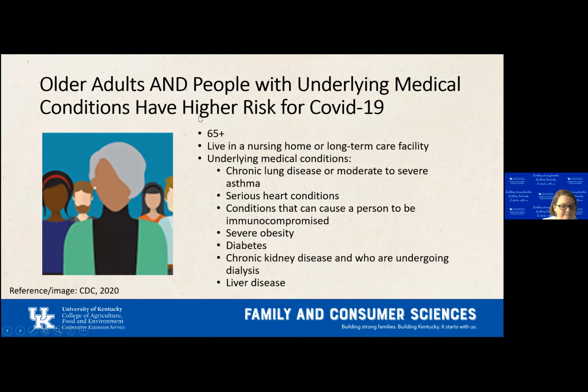So just as a reminder, and I think this is particularly important to remember right now, people of all ages, but especially those with underlying medical conditions, are at higher risk for COVID-19. And especially the medical conditions that are not well controlled. So specifically, those individuals are going to include, as the slide shows, people who are 65 and older, although there are some medical professionals who are reporting that increased risk actually begins around the age of 50 and will keep going up with age. And the highest risk of serious illness and death is for people who are 80 years old and older, people who are living in long-term care facilities and nursing homes, and older adults with chronic disease in particular.